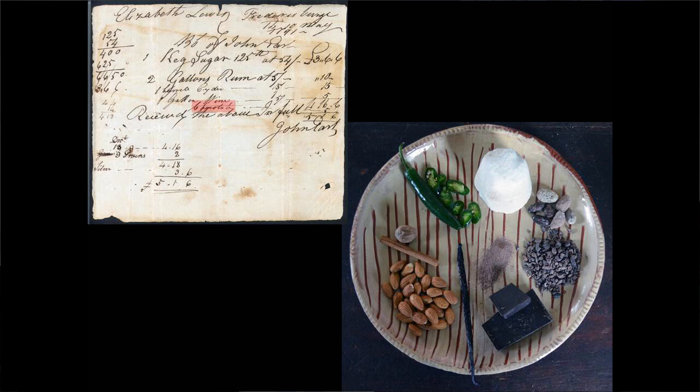So we also have documentary evidence of the Washingtons purchasing chocolate. We have George Washington buying 20 pounds of chocolate in 1757, maybe was for that. And this is Betty Washington's receipt from, I think, 1790. She's buying a gallon of chocolate. It's kind of hard to read. And she probably means chocolate nibs, I would think, because there's no such thing as Hershey's chocolate syrup. And I'll be grateful for that. So yeah, chocolate is a big deal.